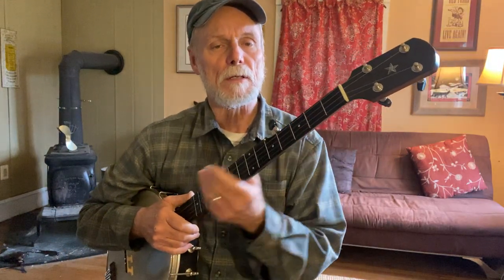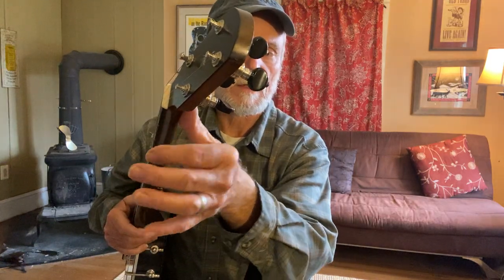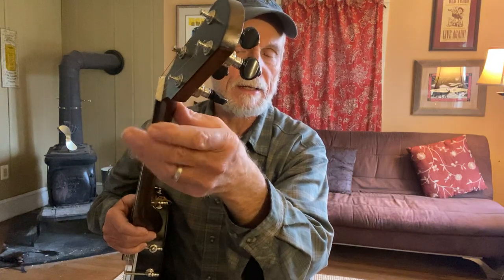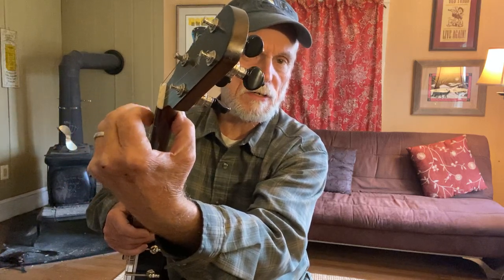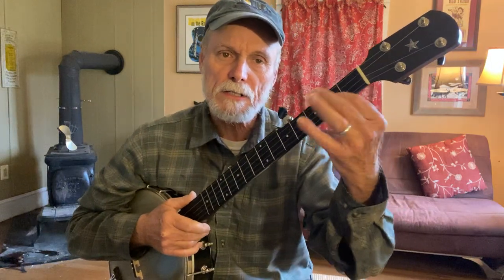Let's start out thinking about our left hand for a second, because if you want to play fast and clean and get a beautiful sound, beautiful music, your left hand has to be in the proper position. The best thing to aim for is your thumb in the back of the neck. Just try putting your thumb back there and sliding up and down the neck, like you're on a sliding board or sliding down a bowling alley. Your thumb is right in the middle of the back of the neck. Then let your hand curl around and think about bending those fingers in — they move a lot easier and faster, a lot more fluid. You want to be able to move smoothly from one chord or note to another, and then you can play as fast as you like. Your left hand's in a good position, you're ready to go.